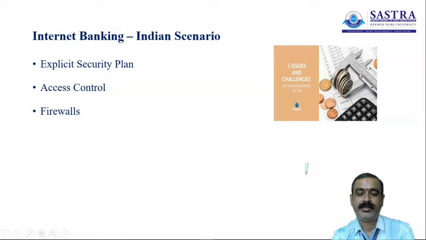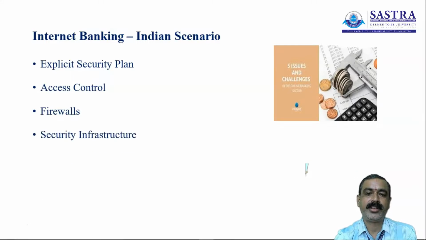The very next is security infrastructure. This is based on a technical world, and there is a word which is used, PKI, public key infrastructure. It is the most favored technology for secure internet banking services. However, it is not yet commonly available. And for this PKI infrastructure, there are some options that are recommended. One is security log, audit trail, and penetration testing. Once you complete this alone, the Indian scenario of internet banking will be safe.